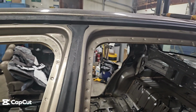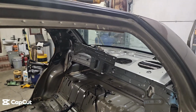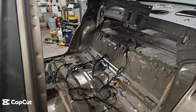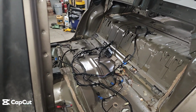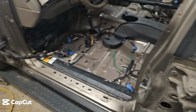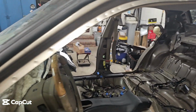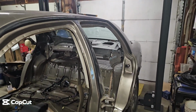This took about 50 minutes to cut. I started at 4, it's around 4:50, give or take. Now that's not counting stripping it down, of course, and I went through it, I labeled all the wires. You can see the blue tape. Never done this, so I don't know what I'm gonna need, what I'm not gonna need, but I wanted to have everything labeled. Took a little more time on that. Pulled all the doors, seats, carpet, obviously. So next step, if it'll still start and back out, we'll back it out, take the tractor and see if we can get it off.